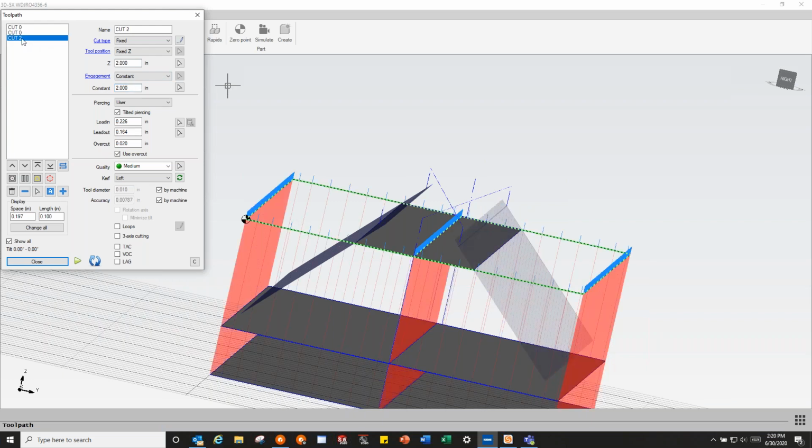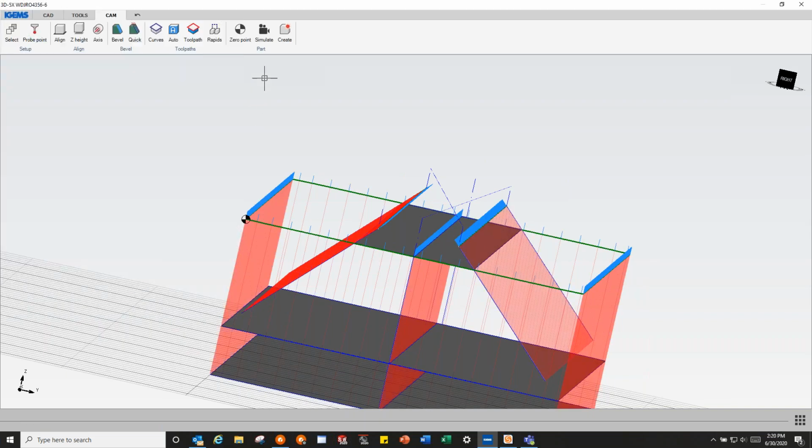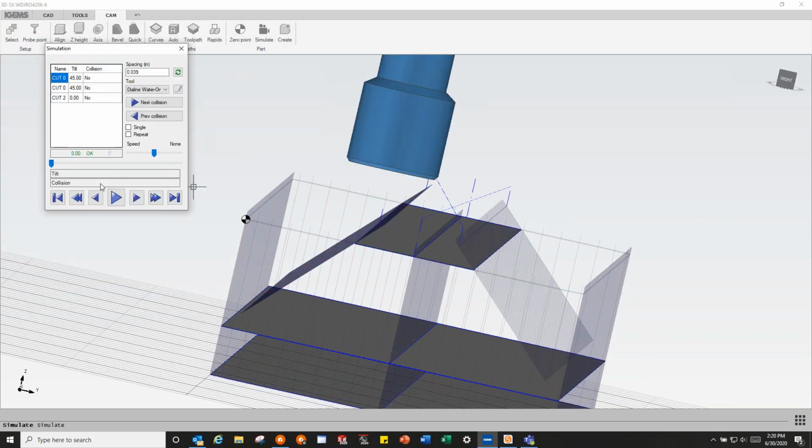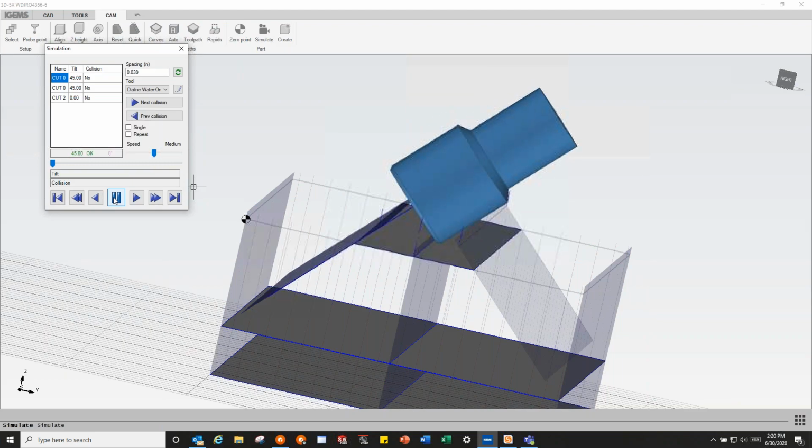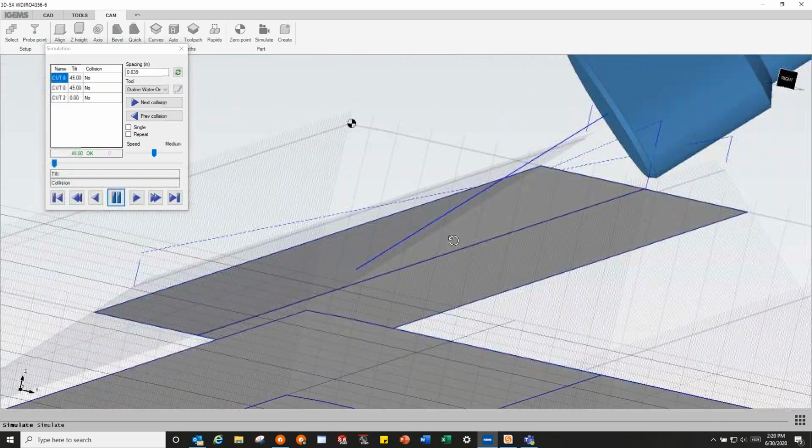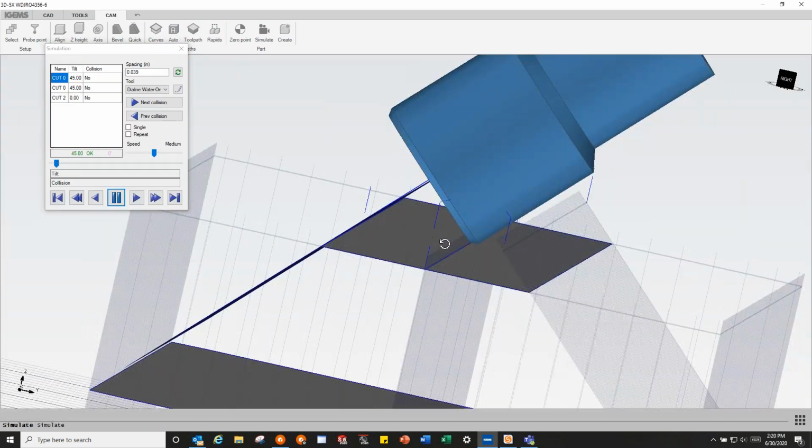Or it should be fine. That one's vertical, so that should be okay. Oh yeah, it was just on the 5-axis. Let's see. There you go.